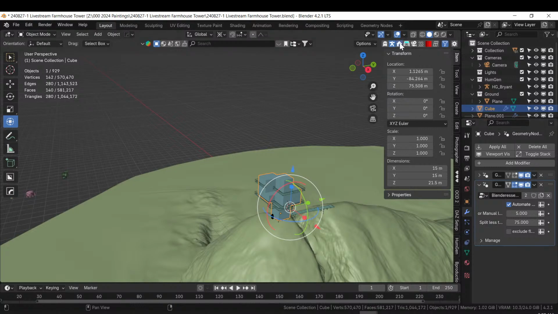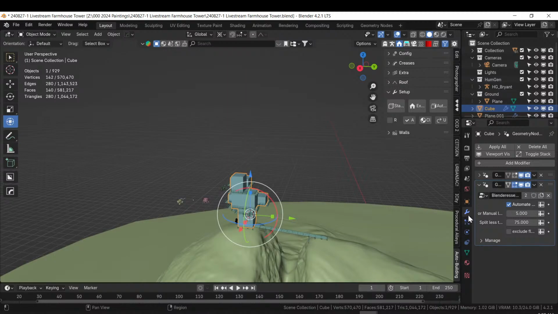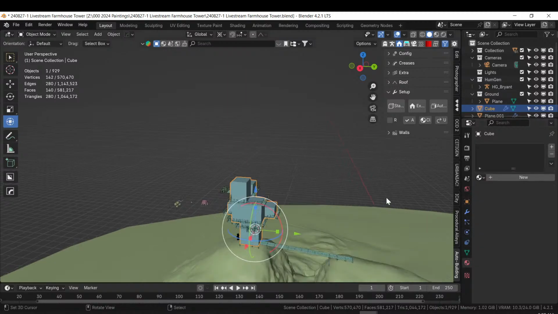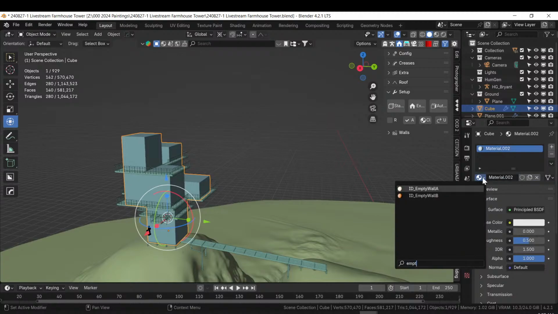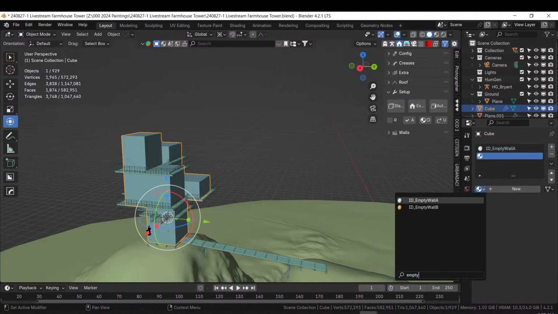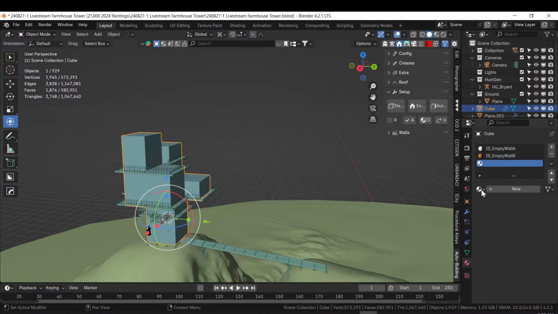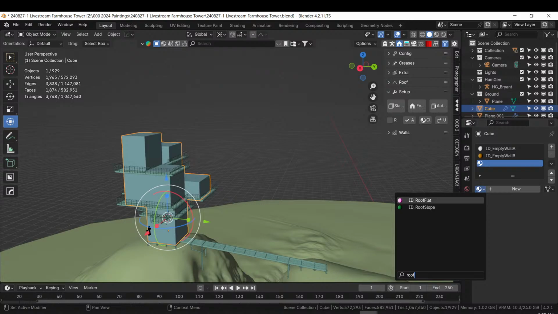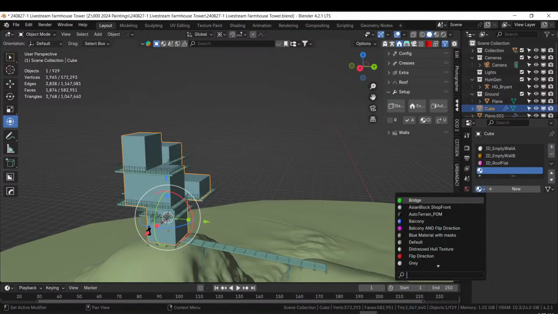And so let's go look at it. Auto building. And we need to give us some materials first. So our default is going to be empty wall A. We're going to want an empty wall B as well. So just add it. We're going to want a roof as well. So we'll go ahead and add roof flat. We're going to want a wall A for doors.